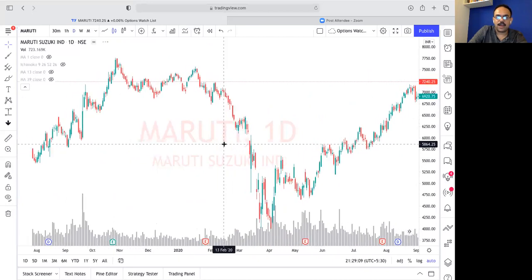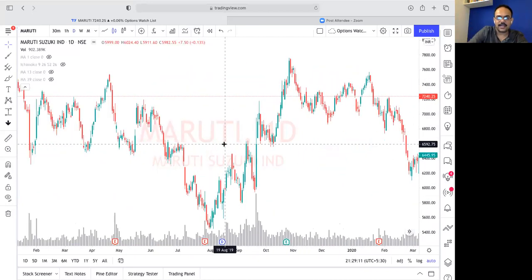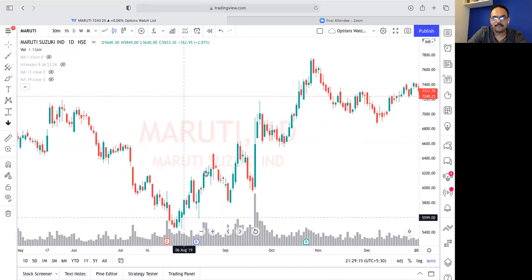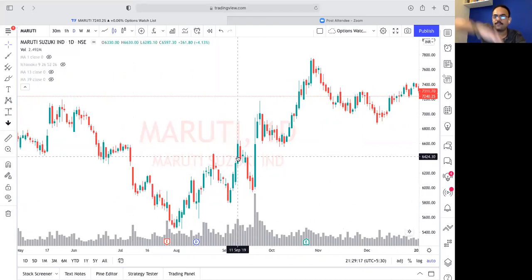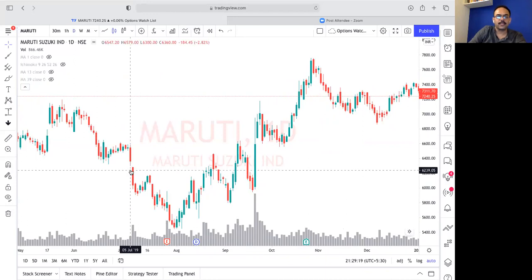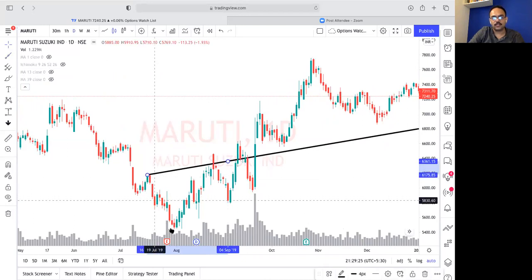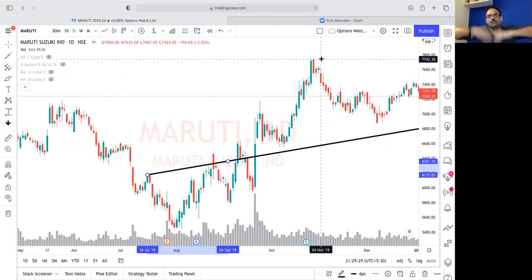So this works both ways, right? You have to see for head and shoulders which are at the bottom. See, this is a head and shoulder which is a reversal. So if you're looking out for it, when it goes, it will go up. See this head and shoulder, this is the head and shoulder for going up. So you can use it for going up. And if you're holding the stock and it is forming a head and shoulder, you can plan to come out from that.